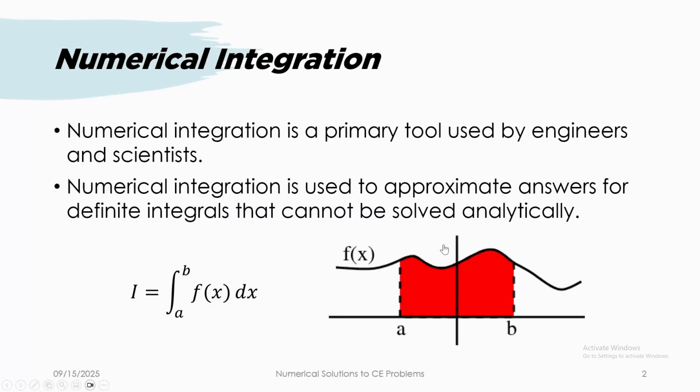Now, why do we need numerical integration? Often we encounter integrals that we cannot solve analytically, either because the function is too complex or it has no closed form solution. In such cases, we approximate the integral using numerical methods. Think of it as estimating the area under a curve when exact methods fail. Throughout this lecture, we'll explore different quadrature formulas and see how composite rules improve our accuracy.